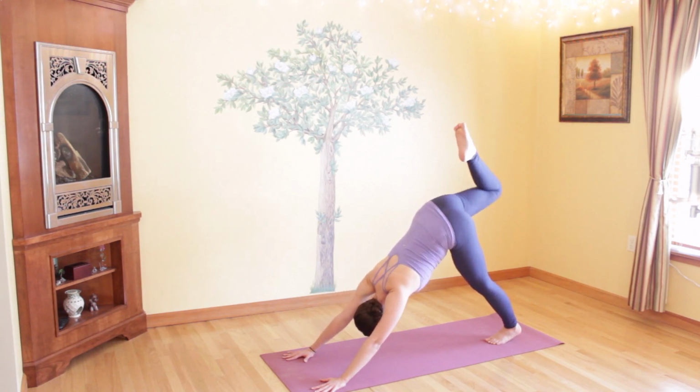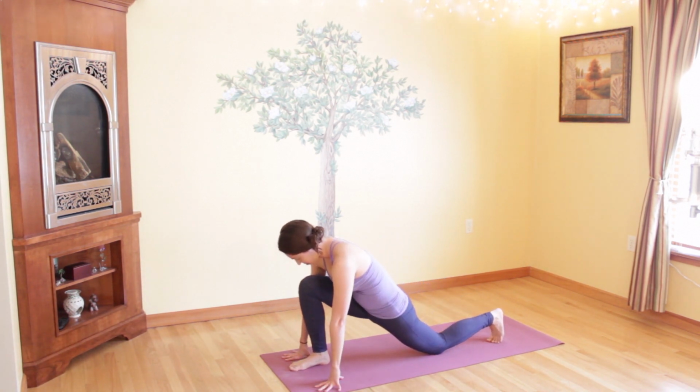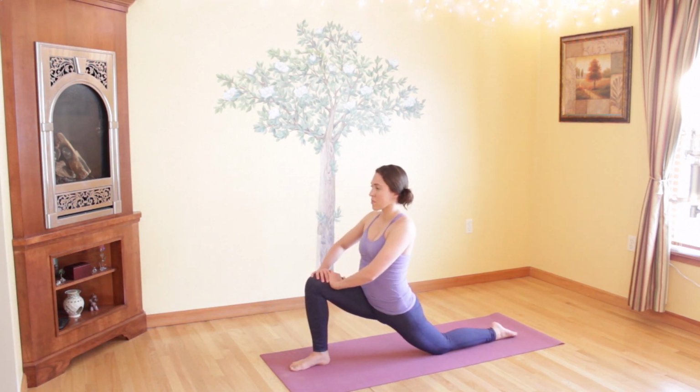And step your right leg forward in between your hands, coming into another low lunge. Drop your left knee onto the floor, untucking that toe. And this time, just bring your hands to your right thigh and deeply stretch the front of your left hip. Breathing here, the back leg is on a diagonal. Take one more deep breath here.